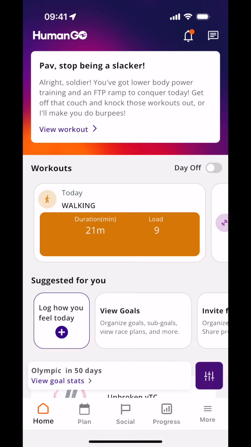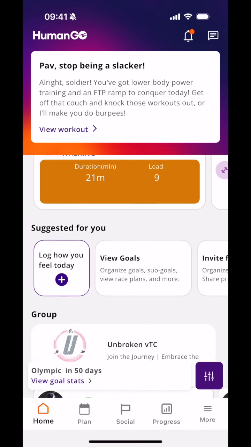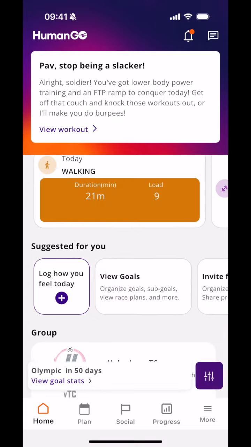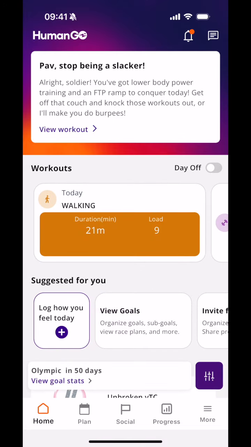But back to the home screen, this is now only available on the mobile app. And as you can see, it's been cleaned up and looks really clear and crisp. You can see the cool human-powered health branding, and this features throughout both web and mobile. So one of the key differences you're going to notice is calendar is now called plan, and I'm just going to click on that right now.